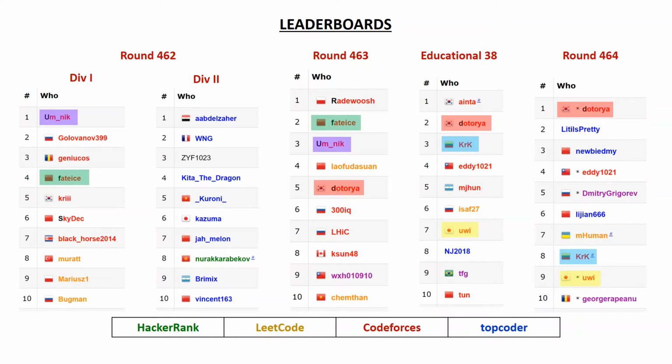We have the 10th ranked Fate Ice, who finished 4th in the Div 1 462 and second in round 463. And we have the 11th ranked Dotaria, I'm hoping that's how you pronounce it, ranked 5th, 2nd, and 1st in 3 different contests. KRK ranked 3rd and 8th, and then UE placing 7th and 9th in Educational 38 and round 464.